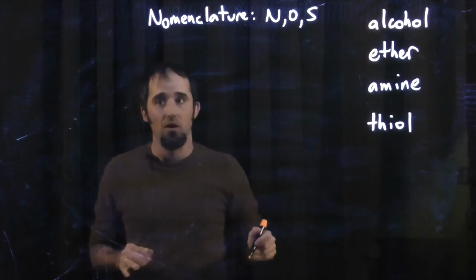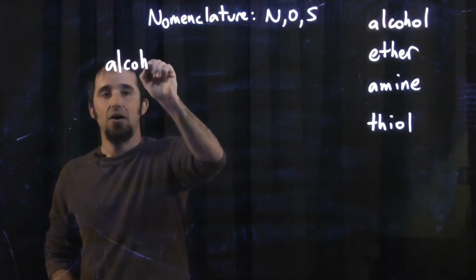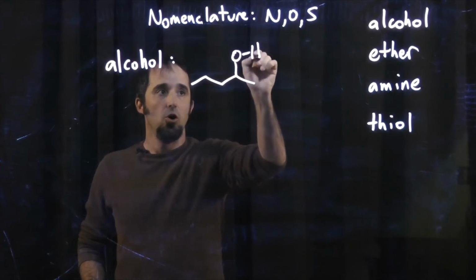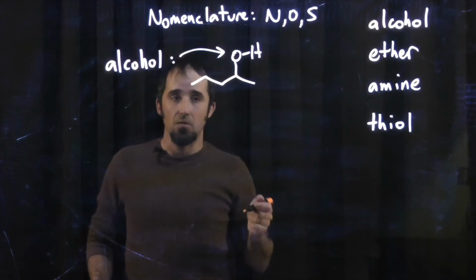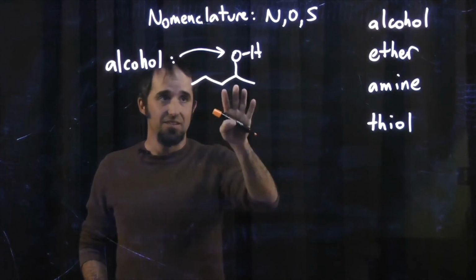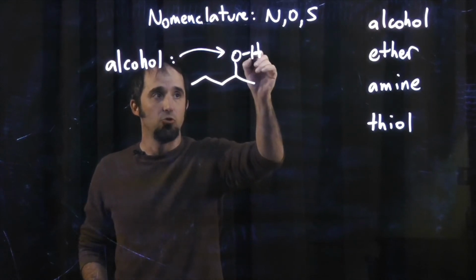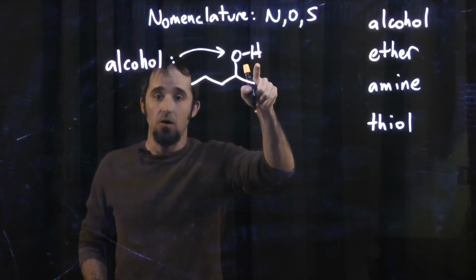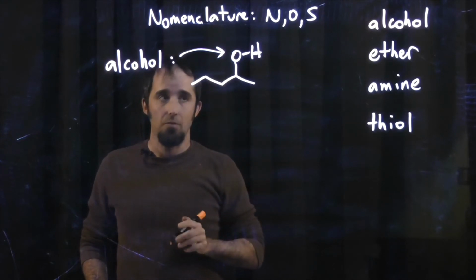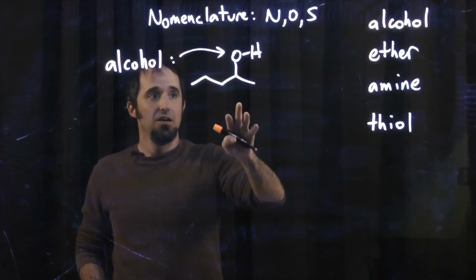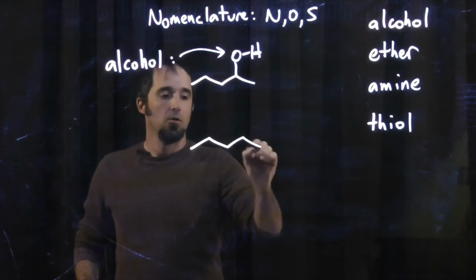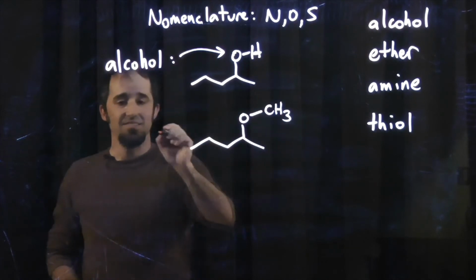So a really important one is the alcohol group. Alcohols have an OH, which is to say an oxygen bound to a carbon and then bound to a hydrogen, right? This is an alcohol. Again, we're always going to draw out the hydrogen in an alcohol. The only hydrogens that we don't draw are CHs, okay? Now, if an oxygen has 2 bonds to a carbon, this is an ether.